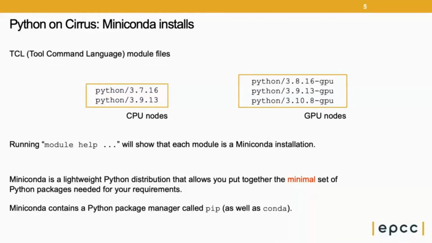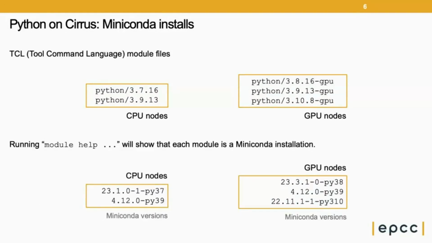It also includes conda, but we don't recommend you use conda, mainly because when you do a conda install, it will duplicate the centrally installed packages in your local environment. This will take some time, and it will also eat into your disk space allocation. So we recommend you use pip instead, and in the instructions that I'll show later, we use pip.